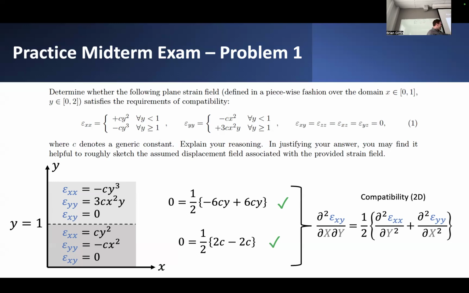The problem is we're representing the strain in this discontinuous way. And this might require that you refresh your memory on how we actually presented this concept of compatibility, way back, a couple of weeks ago. Remember what compatibility was. And this is where, if you were working through the problem and explaining your reasoning and writing out what compatibility means, if you said that in words, then I would definitely give you some points for that. So what is compatibility? Remember, we talked about it. How did we define compatibility?